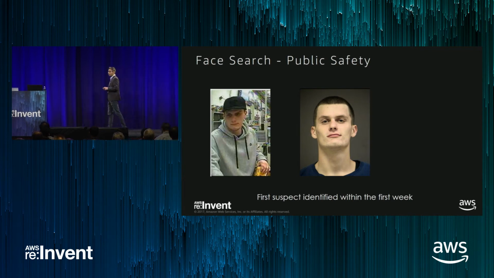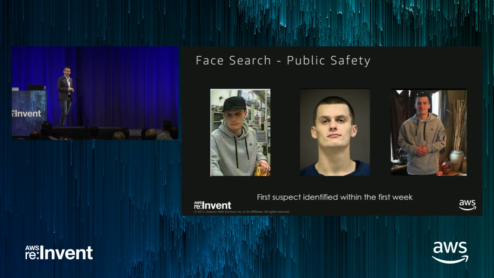Now, once that was available, they were able to send that to the detective in the field saying, here's the person, here's his name. And what that detective did was he went to his Facebook profile, and here's the picture he found. Now, as you can see, he's wearing the same hoodie, right? And this person, as luck would have it, has a weird look on his face where it looks like he's smirking. So it's a very distinctive picture. So they could ID it pretty quickly, and then the arrest was made, right? So this has happened in the first week, like 3 days after they put the system in place.